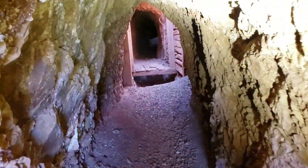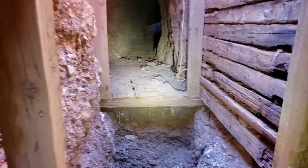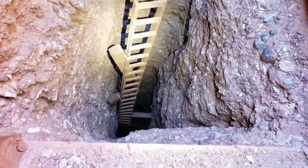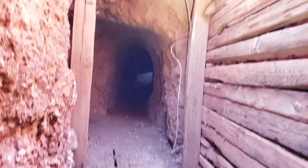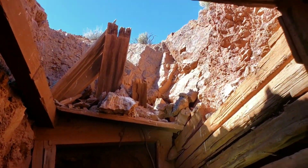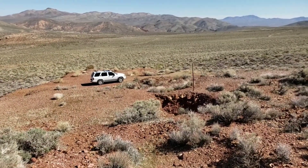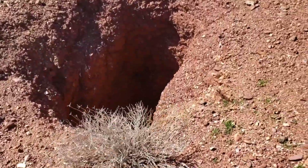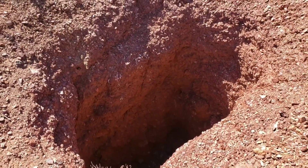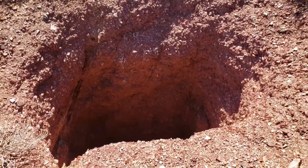Wow. I may not be able to go any further. That's a shame, I want to get over there. There's no way I'm going to try and climb over this. That's a shame. I do see some daylight over there. I wonder if I can make my way over to the other side. And this obviously opens up. This is pretty cool. I'm going to go climb around and go to the other side. So over there by my car is where I came in, and that is the vertical shaft that I got stopped at. And this is the daylight that I saw. I guess there's not a way in — at least not that I've found so far. Might have to get a couple people over here and see if we can get a safe way across and check it out. But there's no way in hell I'm going down there.